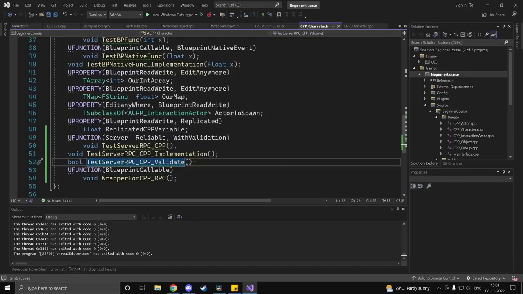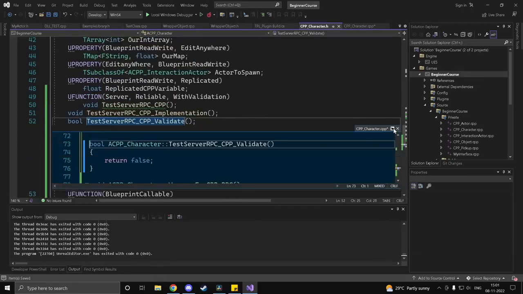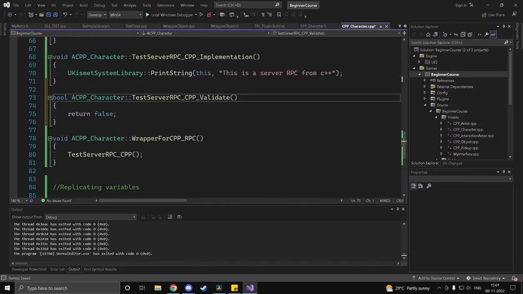This is especially useful for something like cheat detection. If I create a definition for it, and this returns false, basically this client which is calling the RPC will get disconnected immediately.